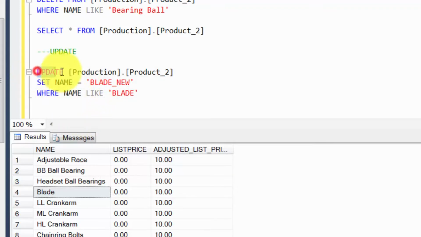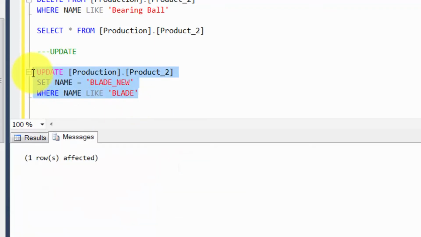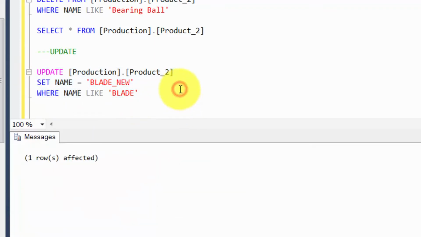What we are saying is update this table where name is Blade, and whatever rows qualify that criteria, just update the name to Blade_new. Let's see what happens now. It says one of the rows matched your criteria, and then we say select star from production.product2, and we should find our updated value here.